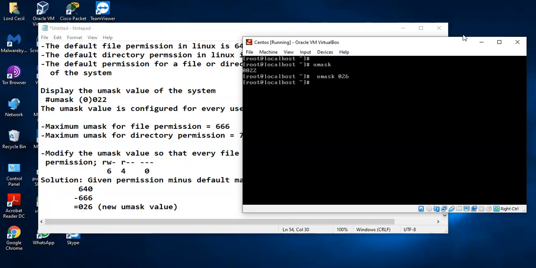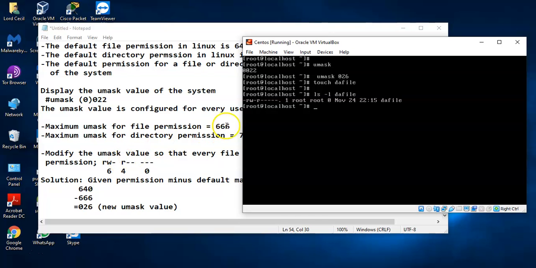Keep in mind I've changed that umask to 026. So any file I touch, for example, touch that file. Let's verify that file, right? ls that file, and that is the permission that it wants.